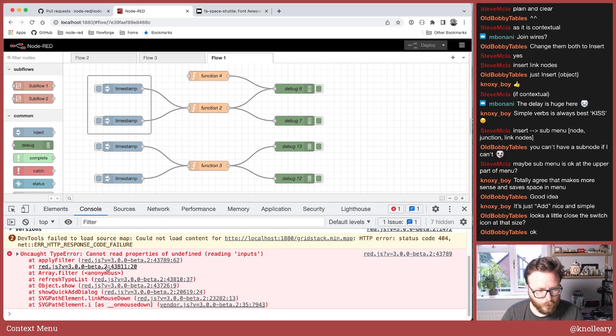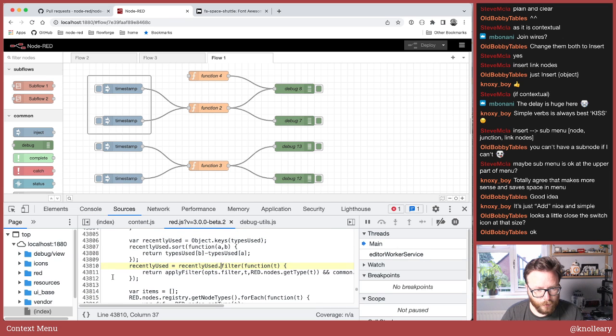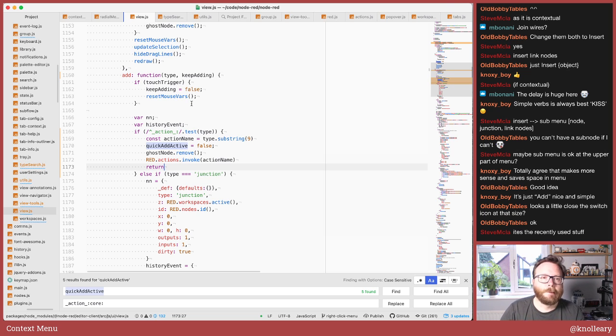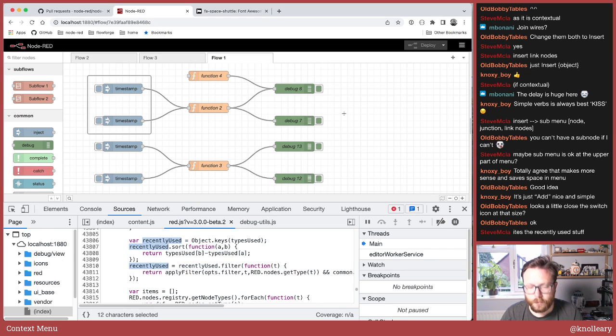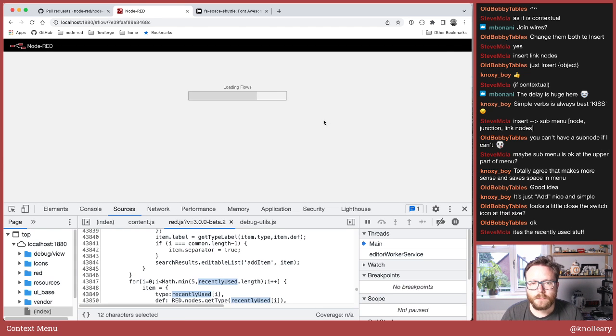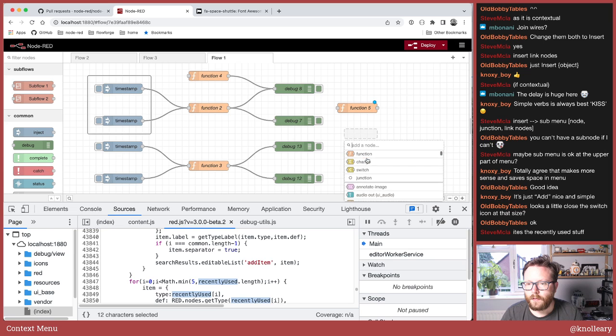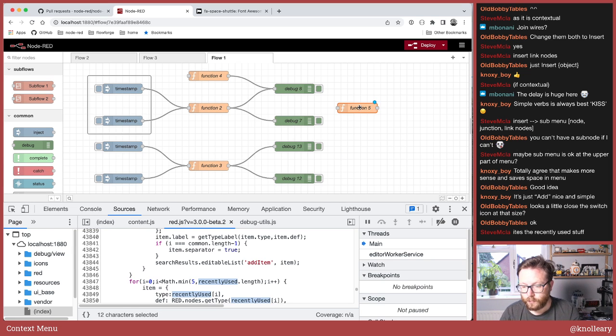So what's going wrong here? Ah, recently used. Right. So recently used, so in the normal menu, we have the common ones, and then by default, we then have the everything A to Z in order. So if I were to add a function there, oh no, bad example, because the function is a common one.